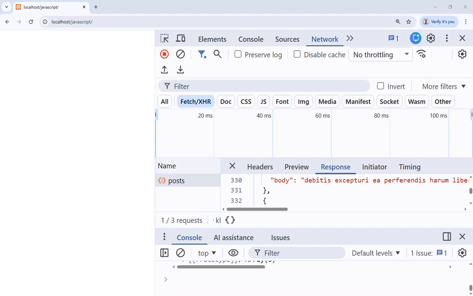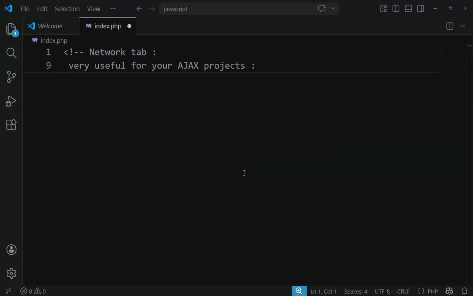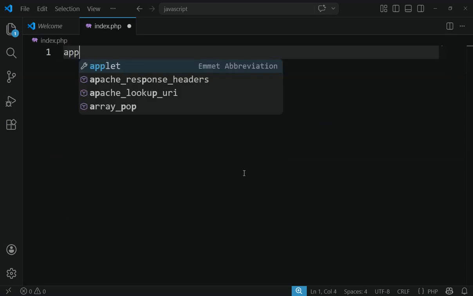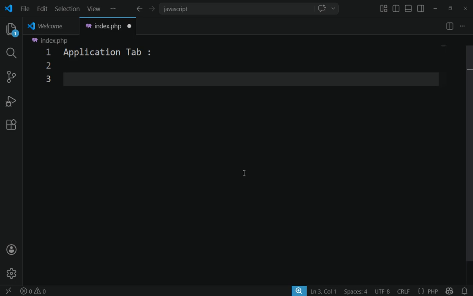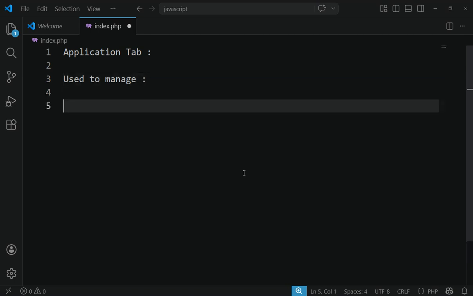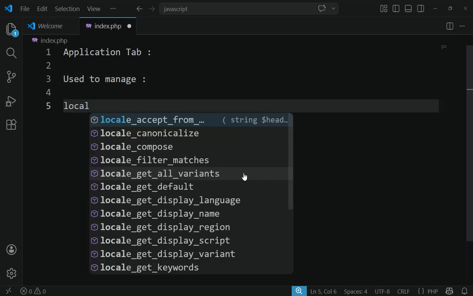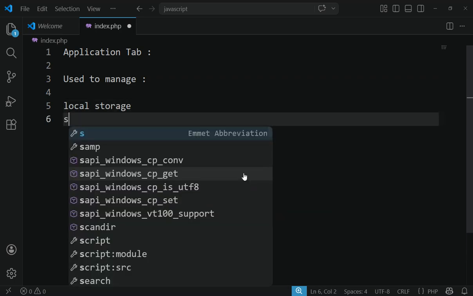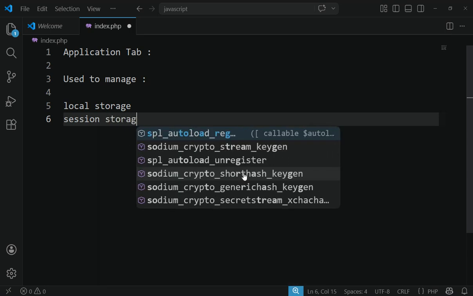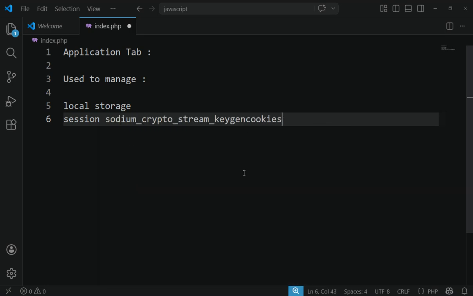Next, coming to the application tab. In this you use it to manage local storage, session storage, and cookies.